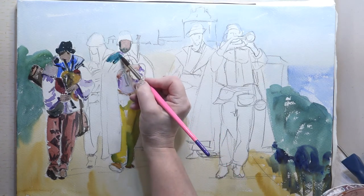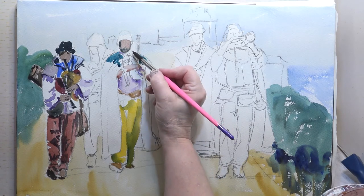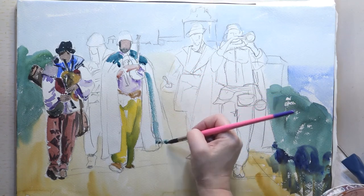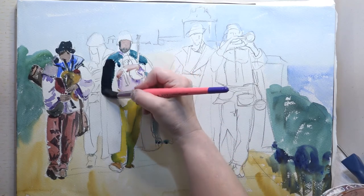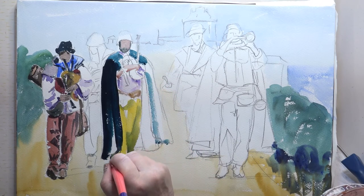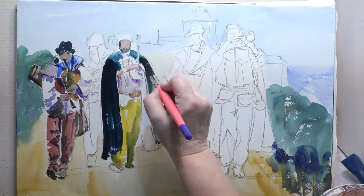So the light's sort of catching that a little bit there and here. We can always darken anything if we need to. And there's a bit of the light catching there. Now the rest I'm going to keep really dark. So with dry brush marks. Oh, that is so beautiful and gungy. Just bring that down. Isn't that perfect? So satisfying.